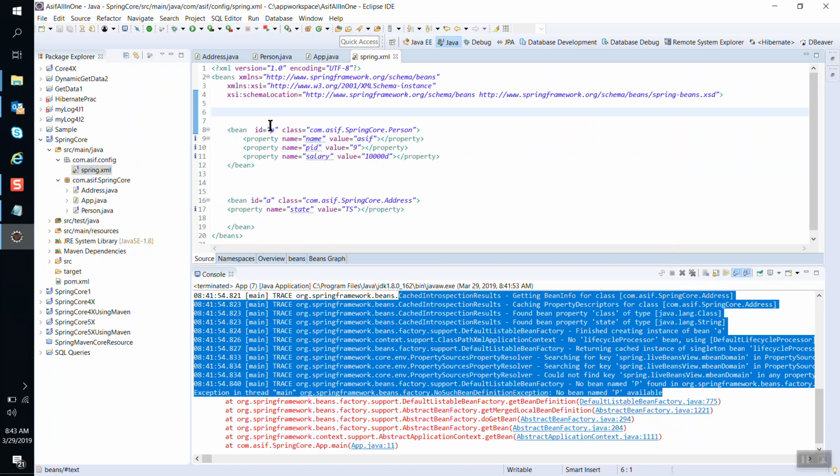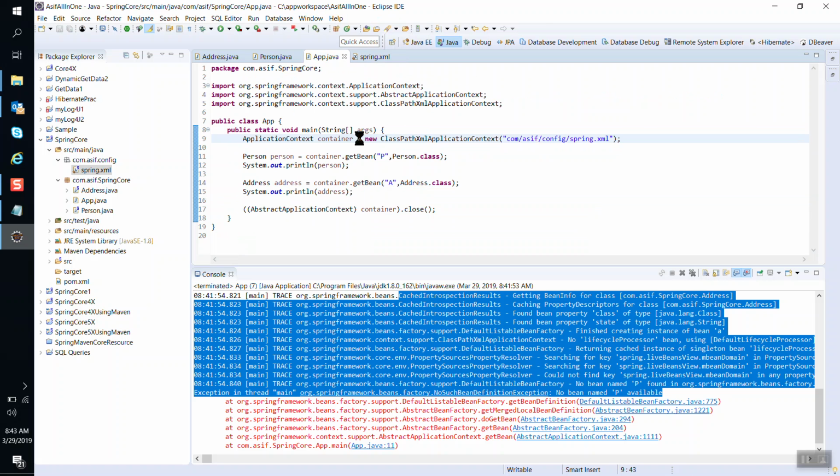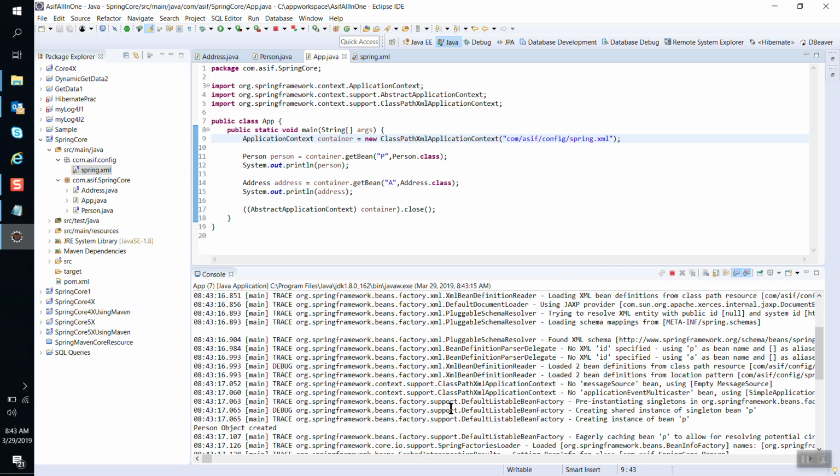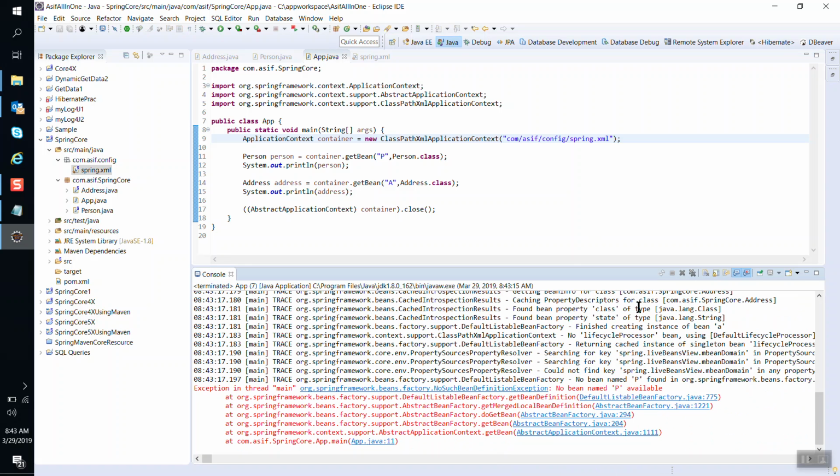Let's try with the name and run it. Yeah, we got the exception as well, no bean named P available. So both the name and the ID are case sensitive.